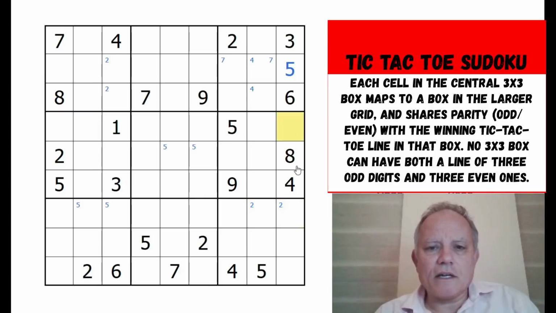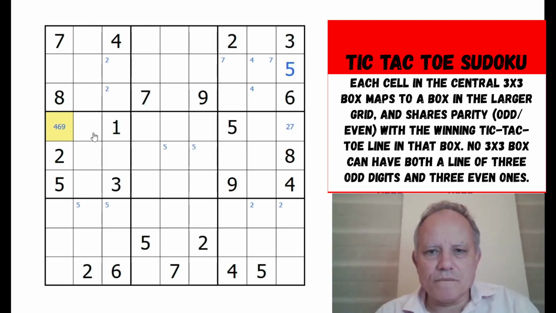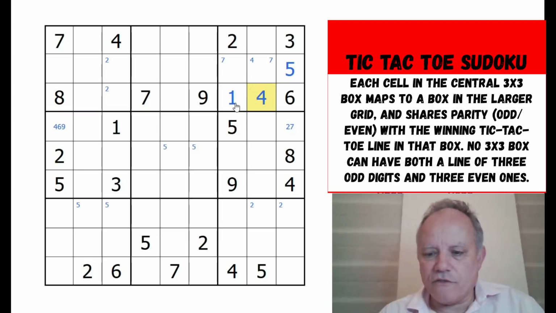And there are some cells that can only be 2 possible candidate digits. So that's when I'm putting them in the center of the cell. This one I think is limited to 4, 6 or 9. That's more than 2, probably not. Oh look, this is a pair, isn't it? That's a 1, 4. In fact, this is a naked single. Yeah, so this is a pair is what I spotted. 8, 7, 9 in the row, 3, 5, 6, 2 in the box. So this is 1 and 4, and we can actually tell which way round they are from the 4. So 1 and 4, that's got to be helpful.